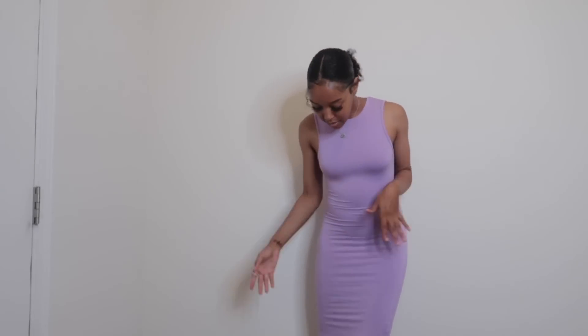The next dress is in a lavender lilac color — really like it. It's like the other one but in a more faded material. It still fits like a glove but it stops right below the knee cap — it doesn't go all the way to my ankle. I think I'd pair this with sneakers rather than sandals or heels. Still super cute and super fitted. The next dress wasn't really what I expected because the V-cut in the picture looked really small, but it's okay. It's a ribbed kind of material — I don't really like ribbed stuff because it looks cheap to me — but I'll still wear it, probably just for running errands.